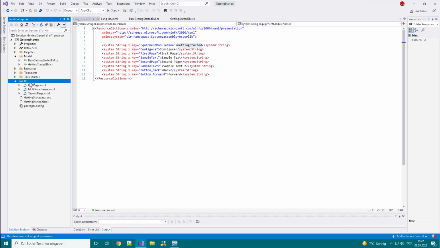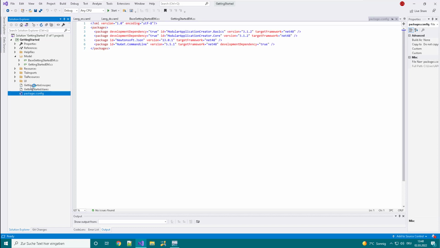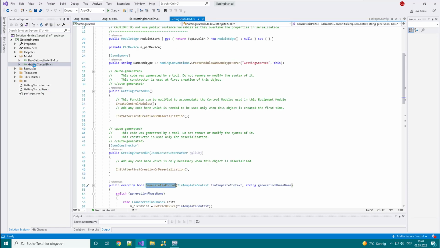And then there's the UI. This will contain all the views that we will create that we then show in the UI of your module. This is also part of a lesson later on. Right now, we will also not focus on this, but it will be important in the future. There's one more file that's important. This is the TRS file. This also contains parts of the generation. This will also be important in the future, but right now you can ignore it for now. And the new spec and the config file are also not important for you right now. It's important to have them here, but it's not important for you to do anything about that.